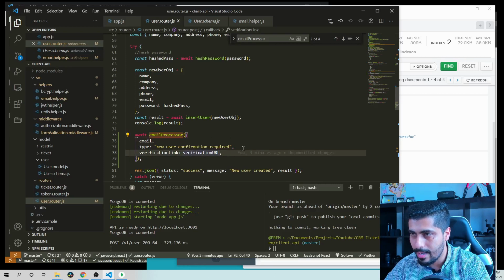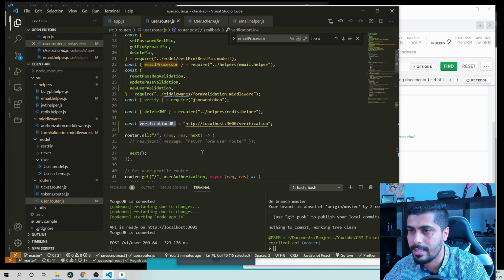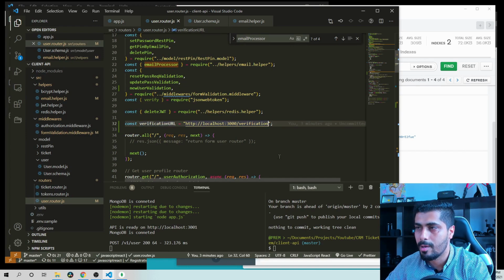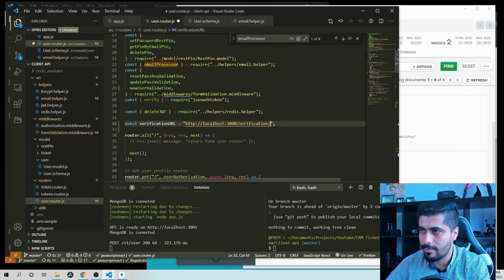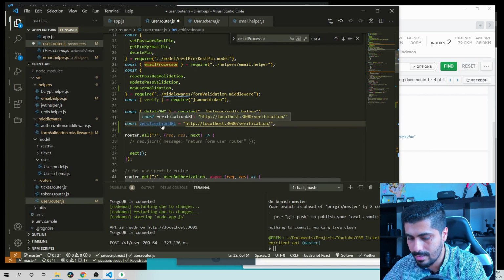This URL verification only holds the URL for our front end, but it doesn't have any ID. It would be nice if we can send the ID. Let's say we just send some ID behind it, user ID here. We'll work this one at the front end. For now, just leave it like that.